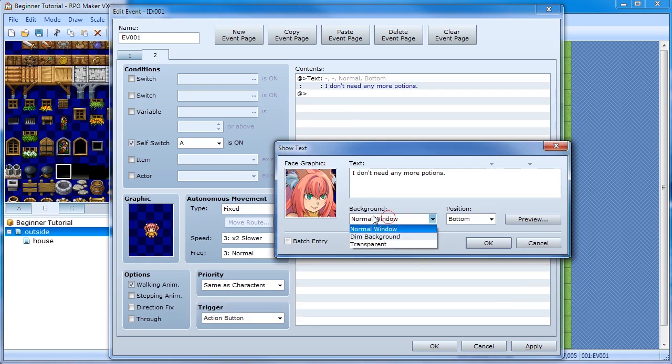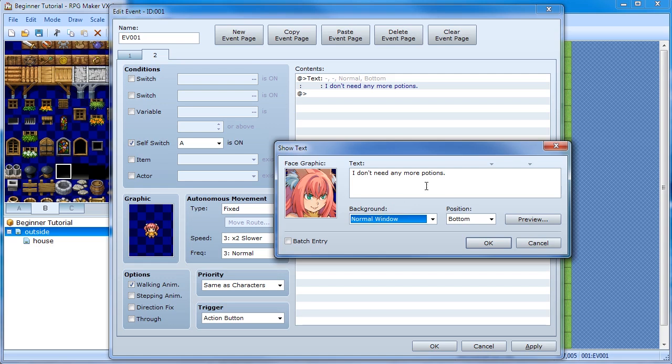And then you can choose your window. So far we've just been using normal windows, but you can use a dim background or transparent. And these are more for incidental text in the world. So say you walk up to something and you're talking to yourself, or even if it's just the world telling you something, like there's a locked door, you walk up to a door and try clicking on it to open it and it just says the door is locked.